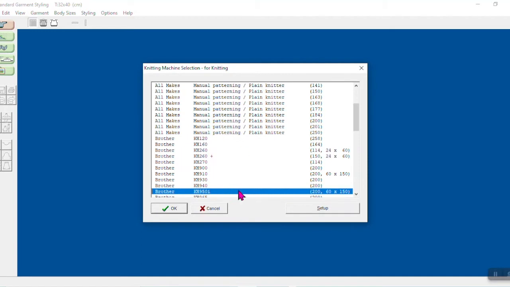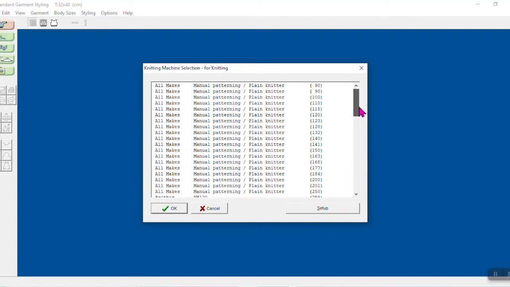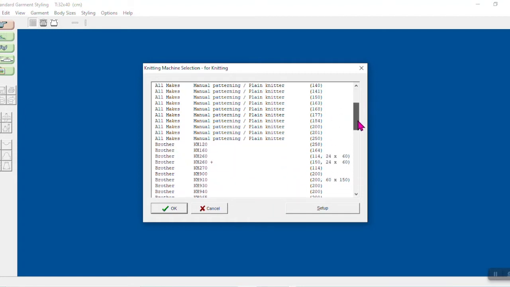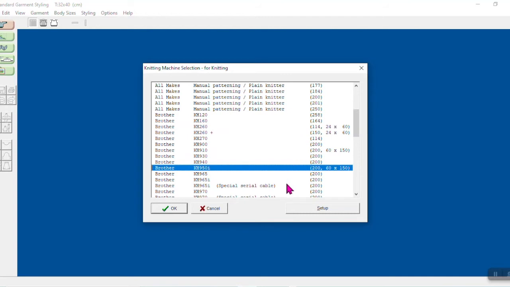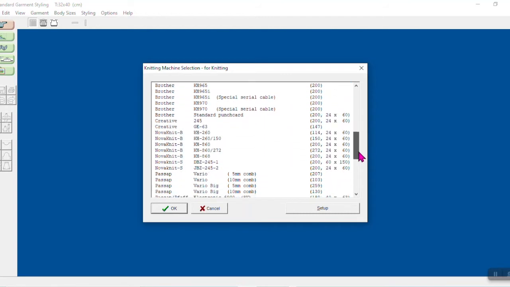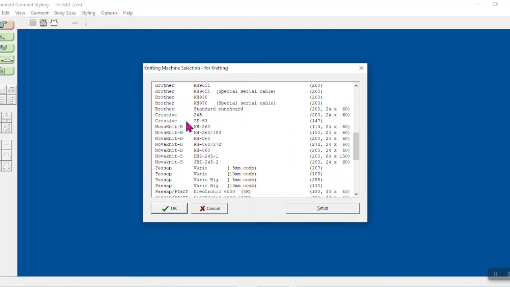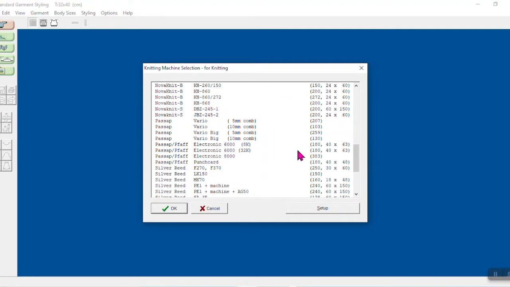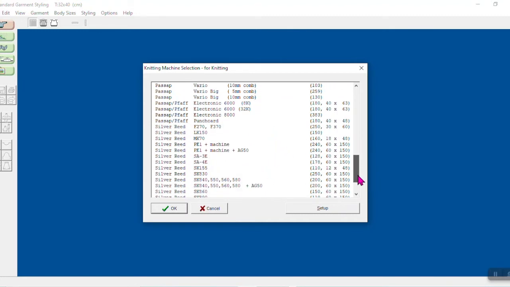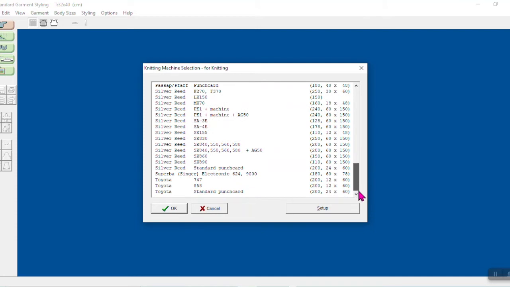And here we get to choose the machines that we want to work with. You have manual patterning machines. You have the Brother range. The newer, I think, Chinese manufactured machines, Passats, and then we come to Silver Reed, Toyotas.